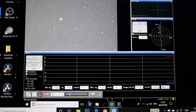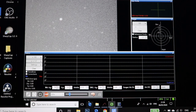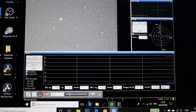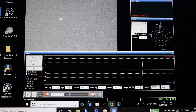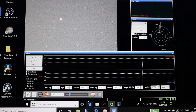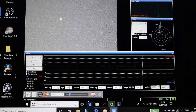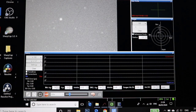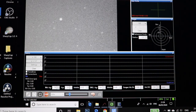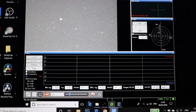To be honest, the moon's so bright tonight that I'm not really going to use this as a proper deep imaging session. I'm just using it to get used to my new camera. I shot a few subs on Messier 101 last night, so I'll probably grab a few more tonight and I'll show you the end product of the luminance subs that I've captured.